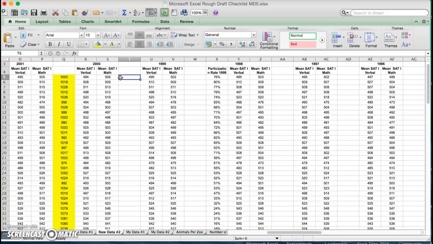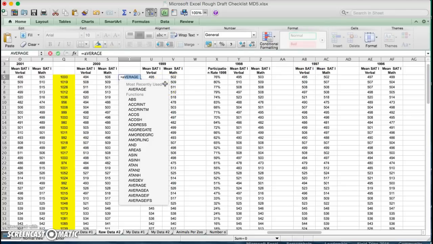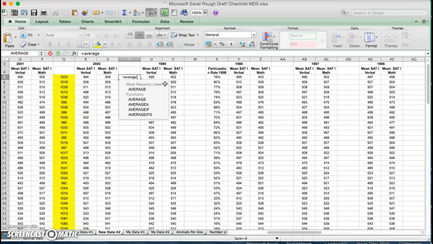When we start a function, any function, we type in equals. We're going to put the word average. Notice it already pops up because it's one of the most popular ones that people use. As we start, we put the parentheses around it. Let's highlight the two cells that we want to do the average of. So we want to choose these two. We click and drag over those two cells. Notice in our bar it's saying, I want to take the average of all of the cells, that's what that little colon means, all of the cells from R5 to S5.